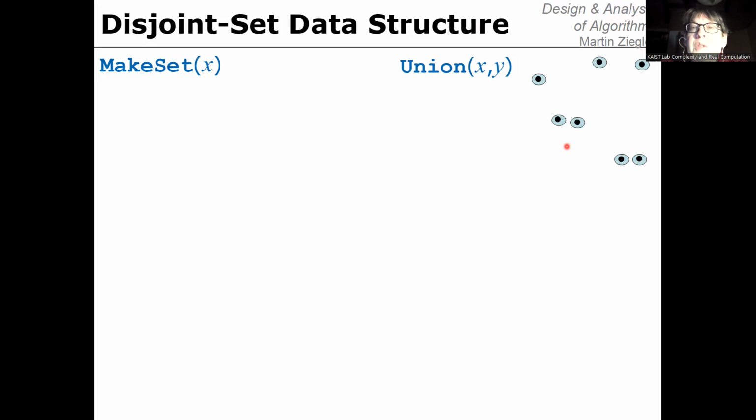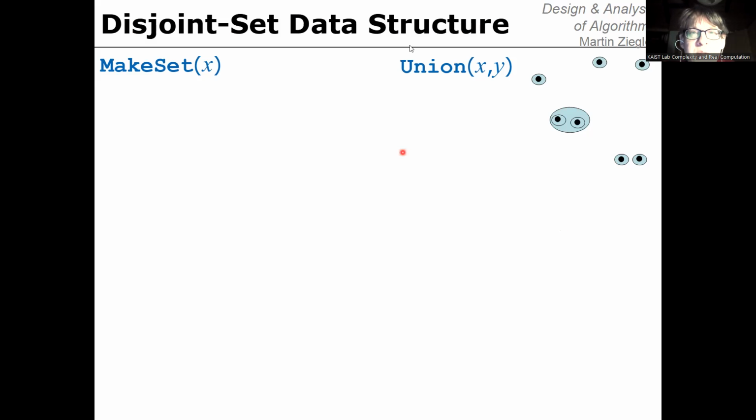And next, the user calls a union operation. Union of these two sets results in them being combined into one larger set, a two-element set, right? And now the singleton sets are not present anymore. They have been replaced by this larger set. So that's an important aspect of this data type that once we call the union operation, the individual sets are discarded and replaced by the union of the two sets.